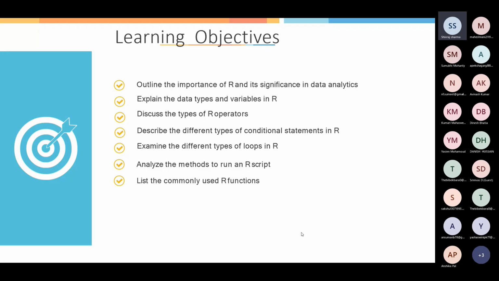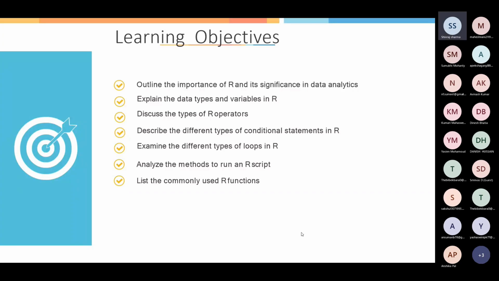As you already saw, SQL is not able to do visualizations, whereas in R you can do all types of data manipulations, data extractions, data aggregations, as well as data visualizations.